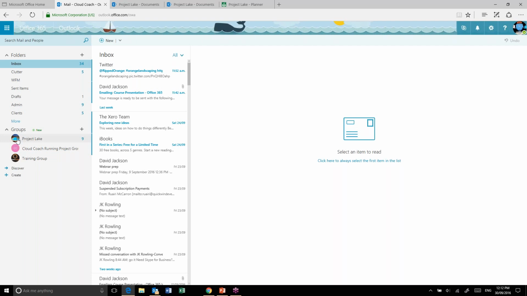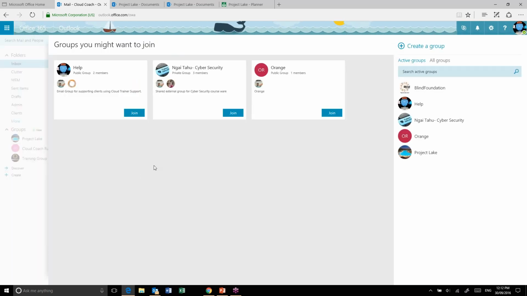So I'm going to click on this group, which is Project Lake. I can choose that. I can also come in here and hit the Discover button. So one of the interesting things is if you want to join a group, you can hit Discover here, and it'll show groups that are there. Now, a trick here is that groups are either private or non-private, but you can see every group in a tenant. So this group here is some work we're doing.